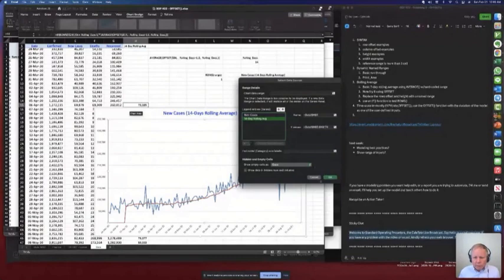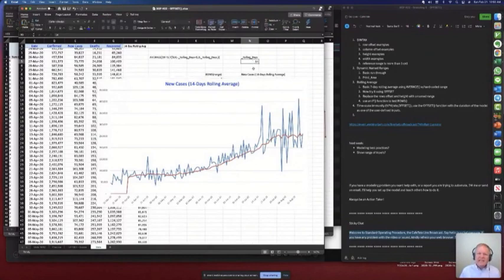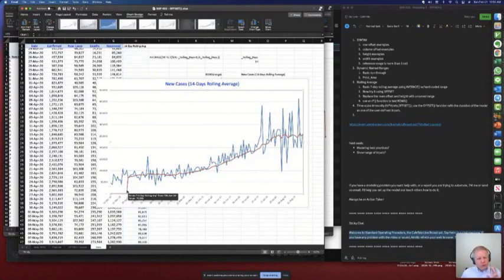So the problem we've got here is because it's dynamic. So with 14 days as a rolling average, you don't get a value in the first 13 days, but you've got 13 dates here. So you get this little ugly spike. And there's two problems. One, you want to eliminate that spike, but you still want the range to begin on the proper date. So if you just change your range to be the dates with values, it's going to start over here on March 24th rather than on April 7th about.